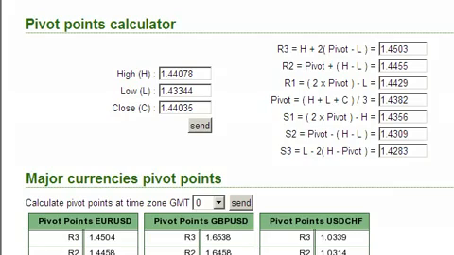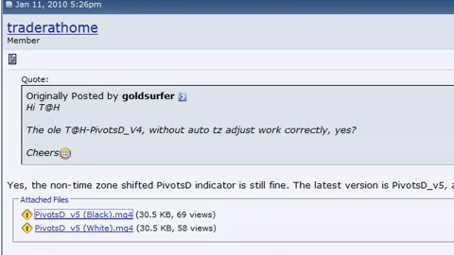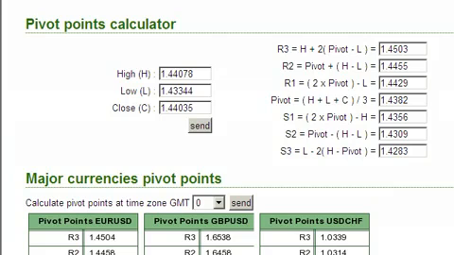Okay, so we've got our values. Now we kind of need to display them on the chart, and to do that, what I like to do is use off the THV thread on Forex Factory. I've got Trader at Home. He has done a post and he's made some changes to this wonderful pivot indicator that we use on Forex Factory for the THV thread, that is, for trading. And this one here I'll just add to my chart.